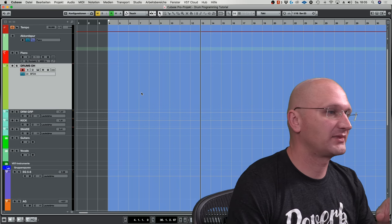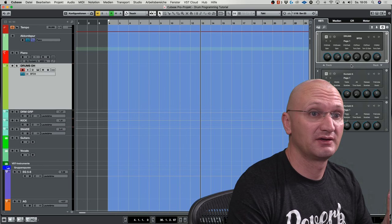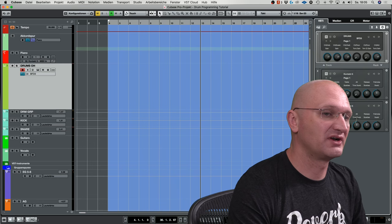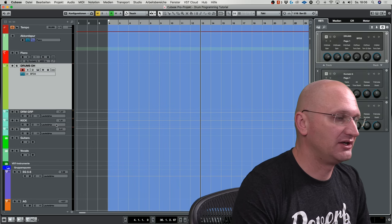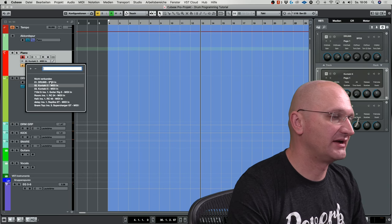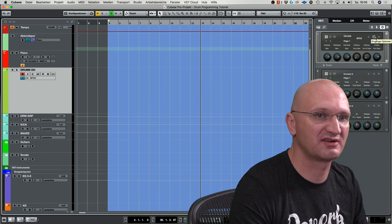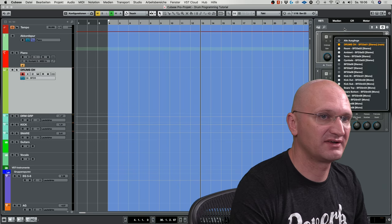We're in Cubase, and there are two different kinds of VST tracks. One that would show up here is an instrument channel, which I have set up right here. And another one is a VST instrument in the rack. If it's in the rack, you simply make a MIDI track, like this piano track for example, and you assign it to that instrument. Pretty straightforward. An instrument channel is a little bit different. It shows up here. You have the same options, which they added later, to pick which ins and outs you have on all this.